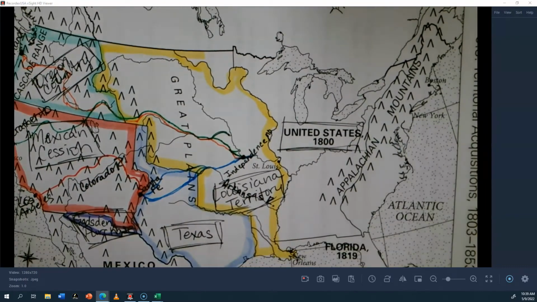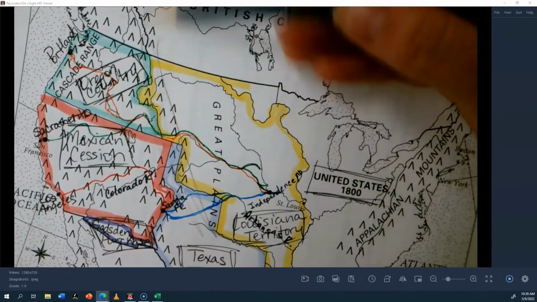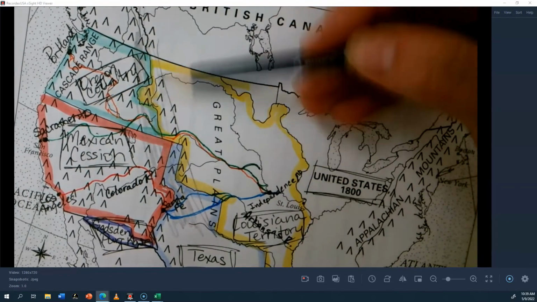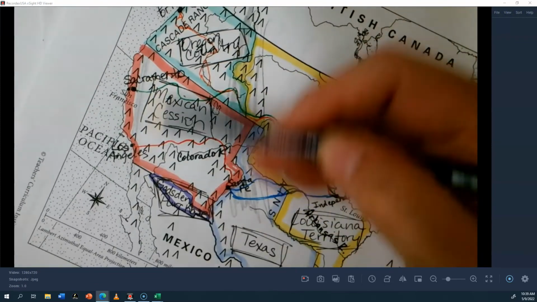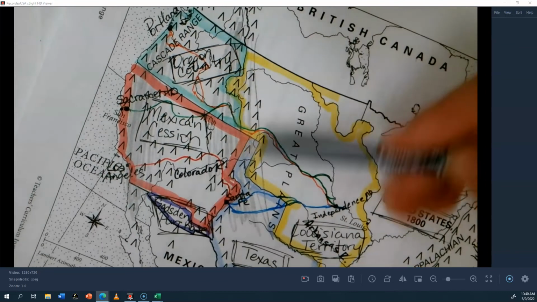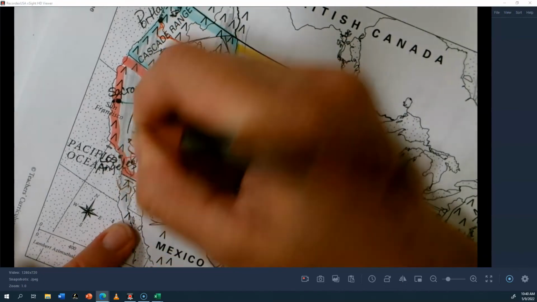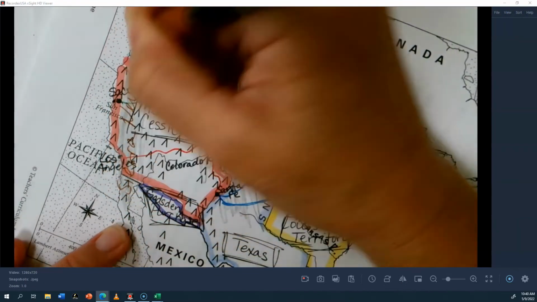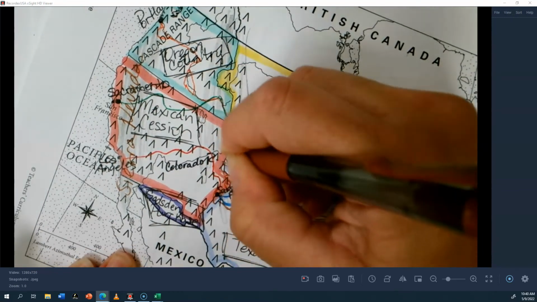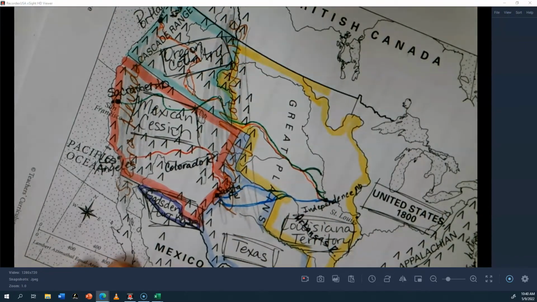So we've got 2 rivers, and then the mountain ranges, you've got the Rocky Mountains, and then you have the Sierra Nevada Mountains. So this whole area is basically mountains. So go ahead and label them. Sierra Nevada and Rocky Mountains.